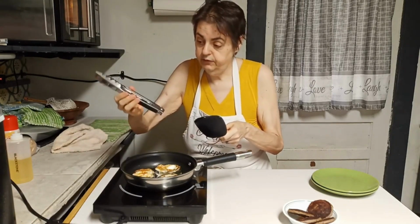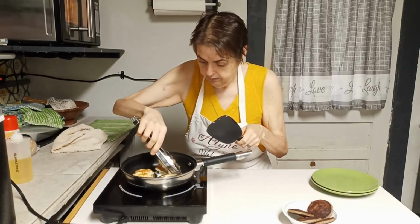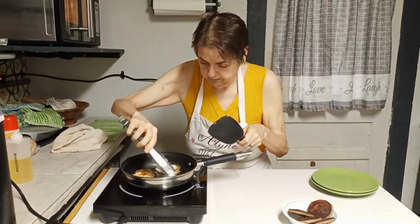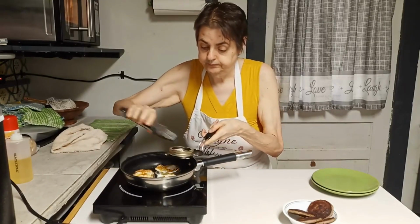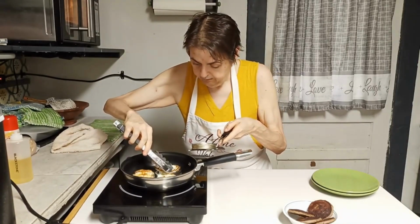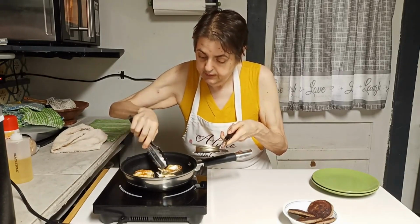I got me some tongs here for that, y'all. Yeah, that would be an awful hot prospect there if you didn't. Yeah. And make sure that egg kind of goes through there.